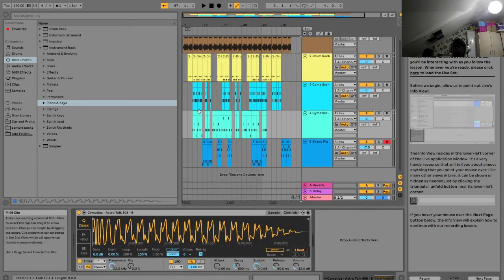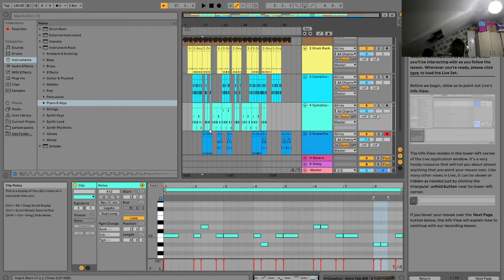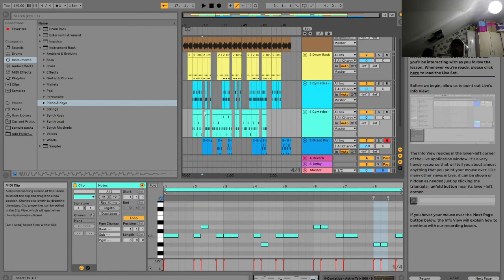And then the next step is usually the 808s. Again, this just depends on the mood you're going for. Sometimes you can vary it a bit, like change the notes around, just to give it a different kind of sound as you're going along. But it just depends where you want the focus to be. Sometimes you want the focus to be on the beat, and sometimes you want it to be on the vocalist. It's good to take out the 808s as well, so there's focus on the vocals at some points.